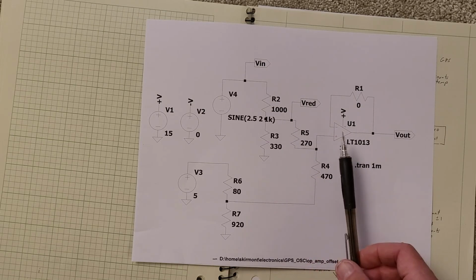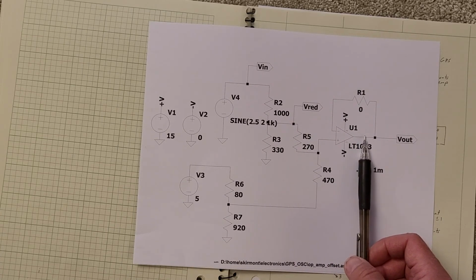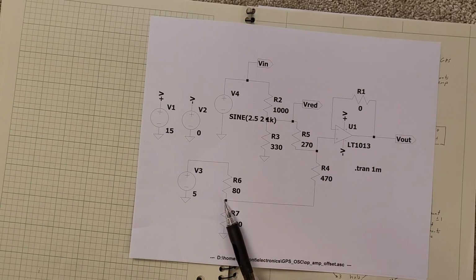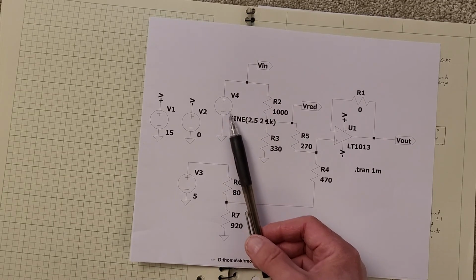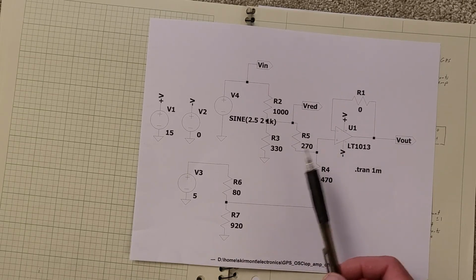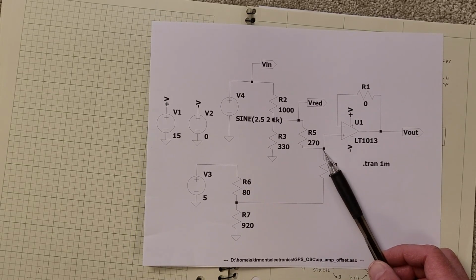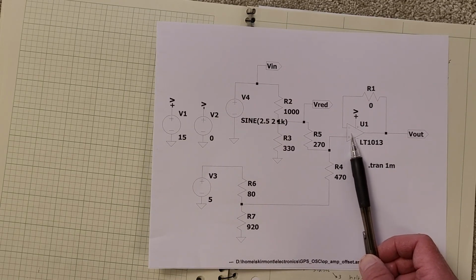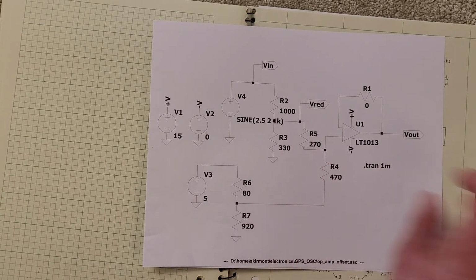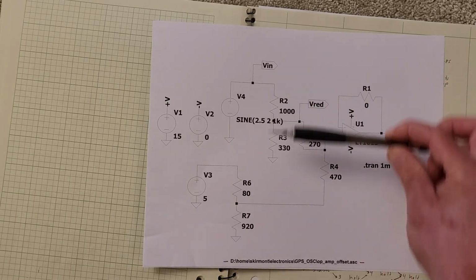And so what the circuit is, this is an op amp. It's a follower. So whatever voltage comes in here, you get the same voltage out there minus the details of the circuit here. And what I have here is a circuit that generates a voltage offset. So this is the signal from the DAC, and I reduce it by some amount, and that produces a current. To that current, I add the current from this voltage source, which is through a trim pot, and these two currents get added, and the corresponding voltage is the sum of those. So this is the offset, and then this is the variable value. And I can't just divide it down, because if I do that, my DC level will be wrong.